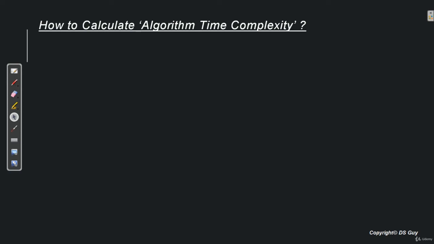Hey guys, welcome back. In the last video, we saw some examples of algorithm runtime complexities, whereby we saw order of n, order of log n, order of n squared, and so on. We also tried to plot all the time complexities on a graph and analyze how one time complexity is different from another. I hope the entire concept was clear. Now in this video, let's see how we can calculate the time complexity of a given algorithm.